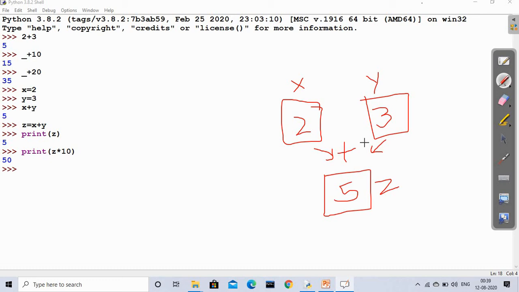So our computer memory is also divided in form of grids. Now if I want to refer to a particular place in my memory, I need to give it a name. Otherwise, how will I know where 2 is stored and where 3 is stored? As a programmer, it is not my job to know where in the memory these values are being stored. But I may need to refer to these values later on.